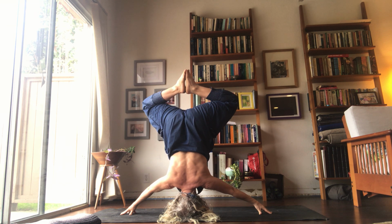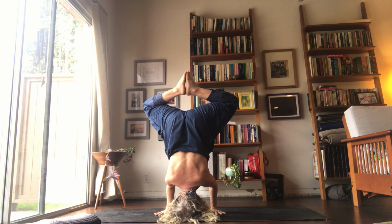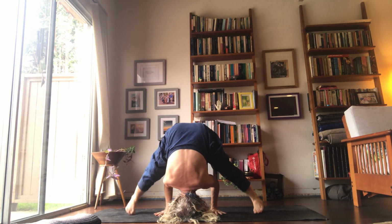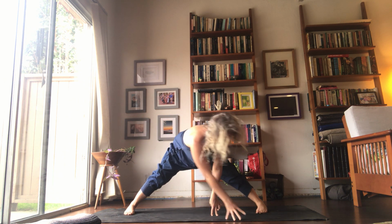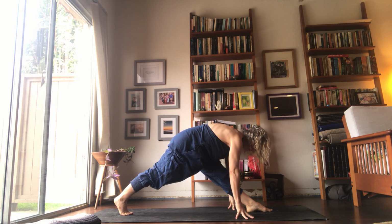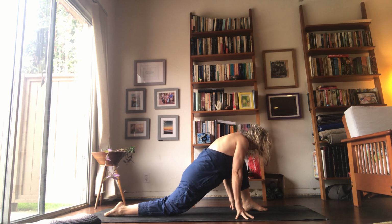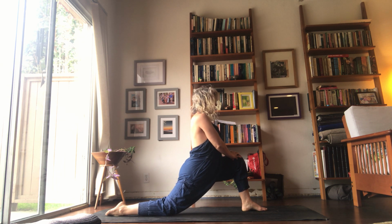Baddha Konasana feet. Lengthen your tailbone. Chaturanga Dandasana arms. Separate the legs, and as you exhale, come on down nice and easy. Inhale, lengthen the spine. Face that right foot. You're going to bring the left knee down and reach the toes away. Take your hands to your thigh, breathe into the back of the body, and as you exhale, sink. Inhale, lengthen, exhale, sink. Scissor the heel and knee closer together.